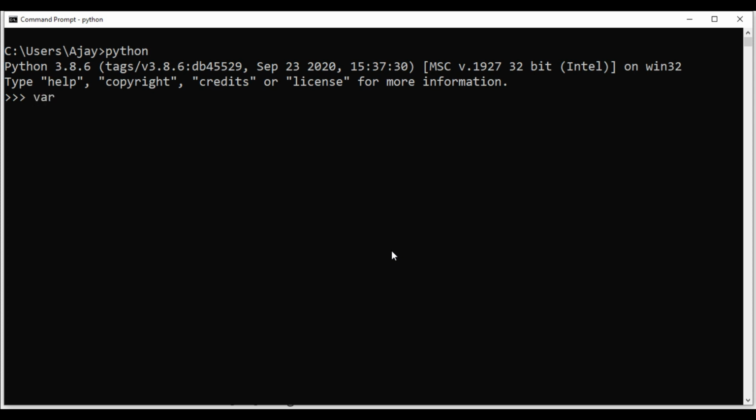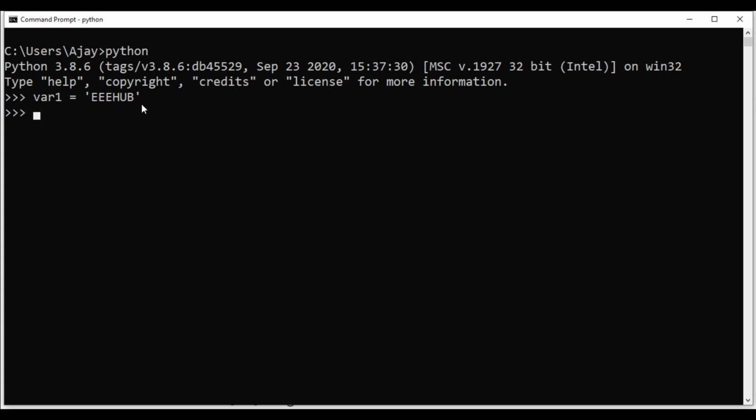After that, I will create one variable var1, and inside this variable var1 I will assign eeehub. Okay, so we know that eeehub is a string because it is inside a single quotation, and a string is an indexed data type, so each character of this string will be indexed from 0 1 2 3 4 5. Okay, so I have entered. Now I want to extract the first character of this string.